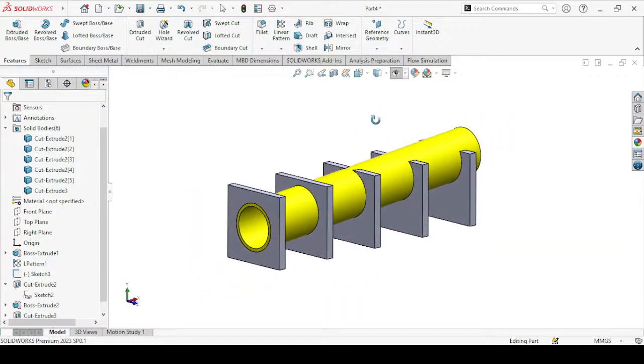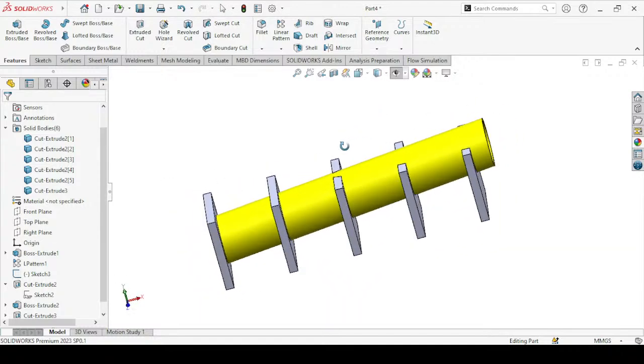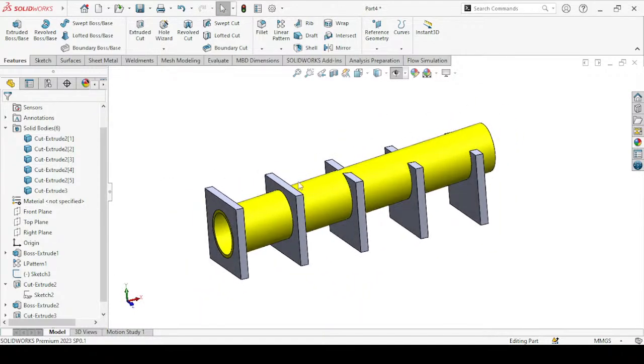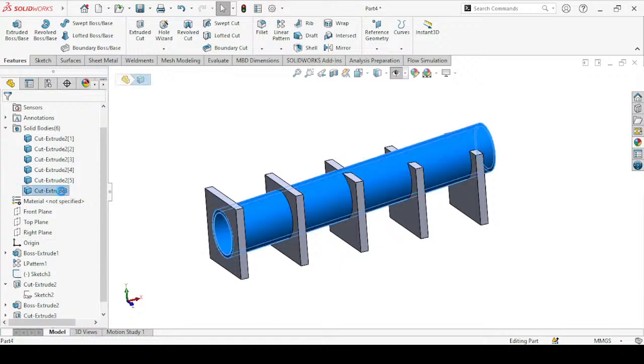So you can see how we keep this cylinder inclined to these squares. I hope you have cleared your concept about making extrude in specific directions, and how I can make an extra body by unchecking the merge option in extrude.